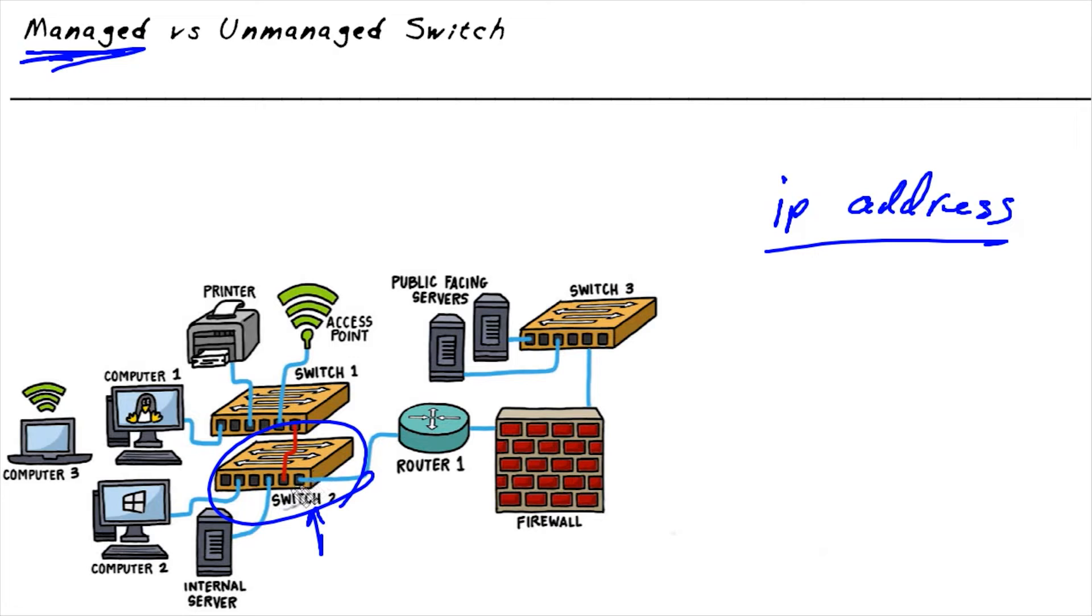So we can give it an IP address. In fact, let's get this switch to the IP address of 10.1.0.100 with this mask, which means that the first three numbers here are the network and the last number is the actual IP address of the host on that network for the switch for management.